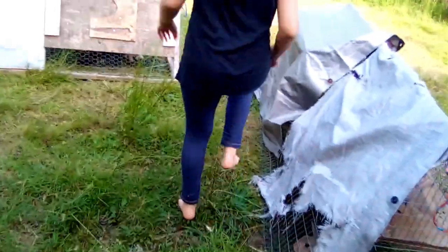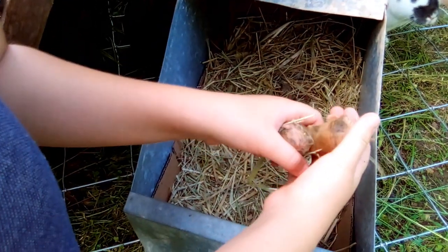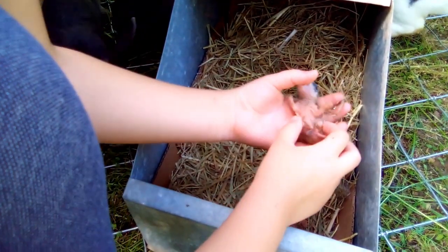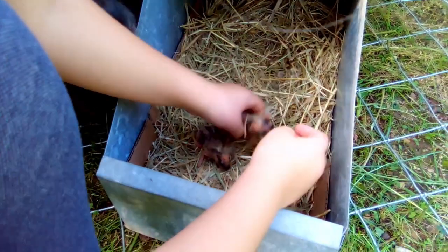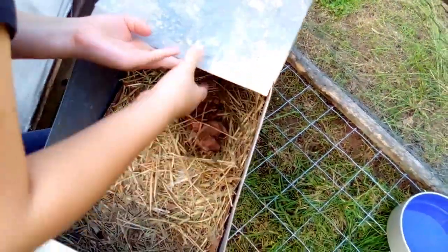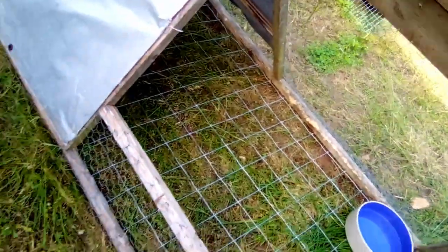Let's grab the babies. Wait — they look full! Check the other ones. That one doesn't look super full, and they're cold. Okay, let's bring them in and clean them off. They're all alive but they're cold — that's good. They're all squeaking strangely too. They're nasty and cold, but one's kind of full.